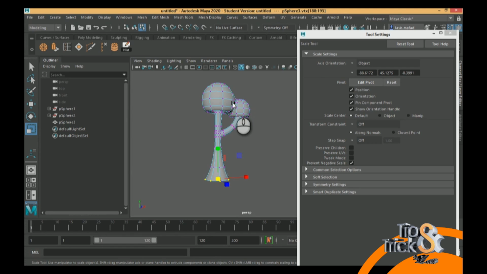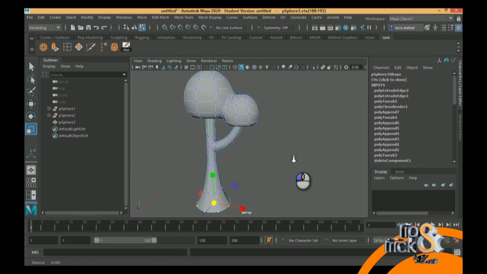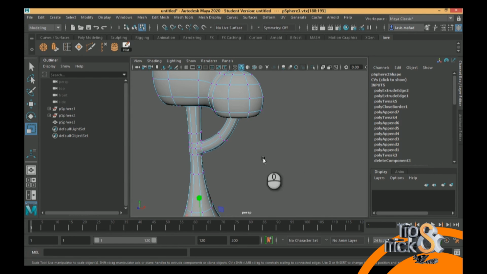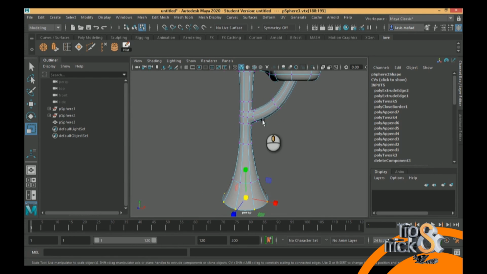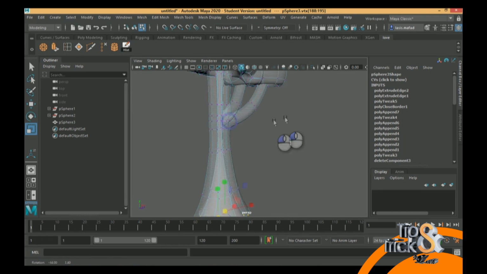If you plan ahead, or visualize ahead before you start modeling, then you will be able to think properly about what tools you're going to use in your model.